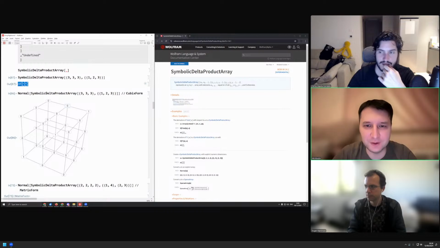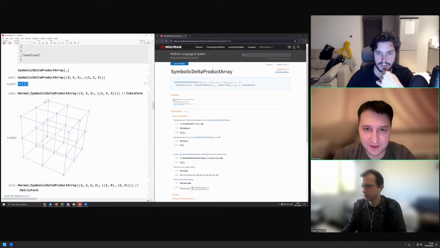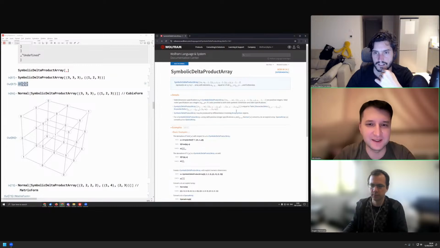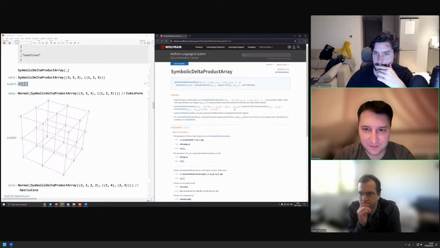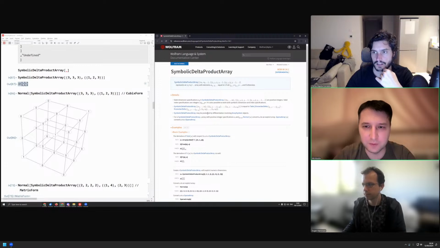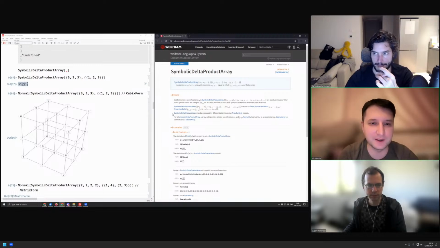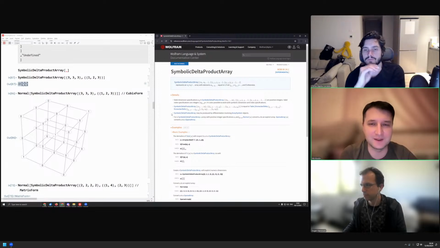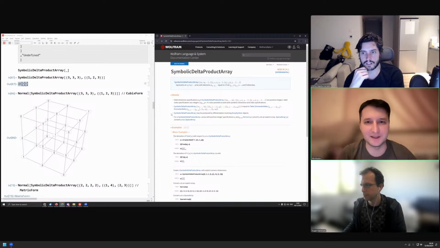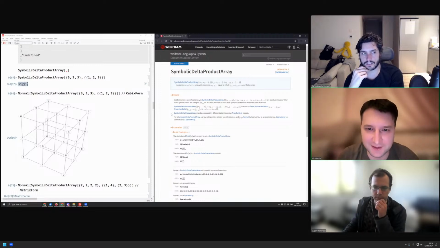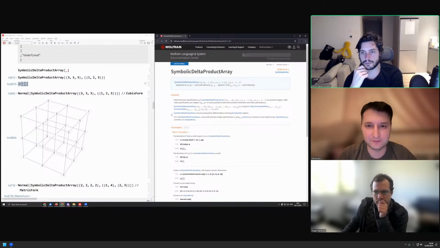It is. Look at the definition. It's a table of Kronecker delta times Kronecker delta, and the product contains as many deltas as the number of elements in the second list. So it's just one delta, a free argument delta. So it's the same as yours. It doesn't expand it as pairs of two-argument deltas or anything like that. Oh, I see what you mean. So yes.